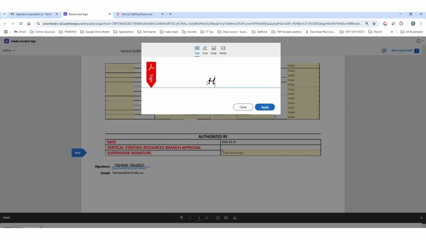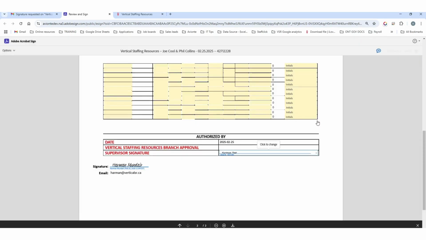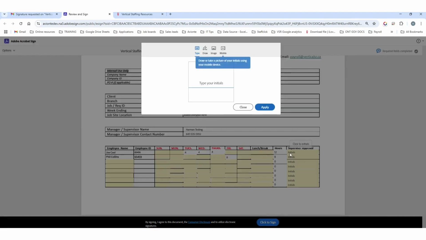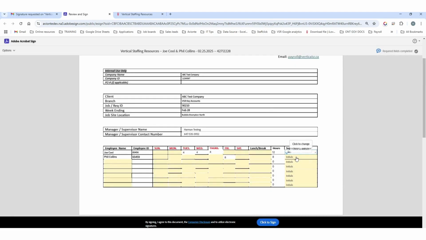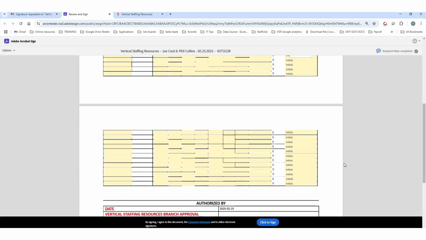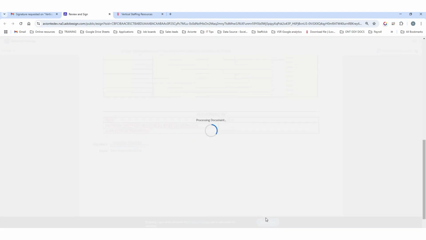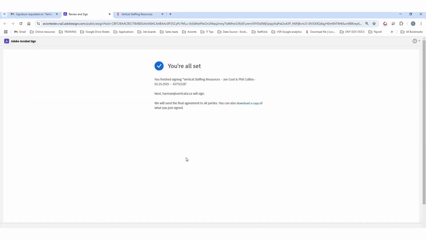Here you would sign your name, apply. In addition to this, if you want to do an additional approval once you go through this, just to validate, click the initials here. Just know that you have signed off on it. That is optional. But if you want to just validate with some other team members once you speak to them, asking them if they did indeed work those hours, and then you click to sign. And that is it. That is the full process.